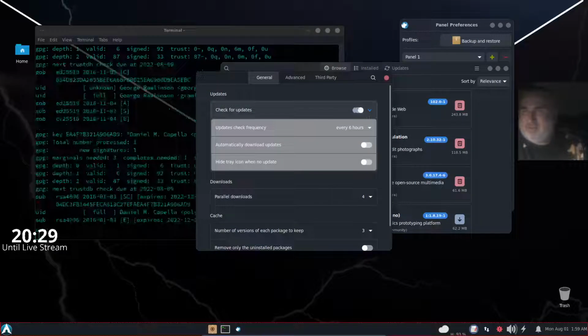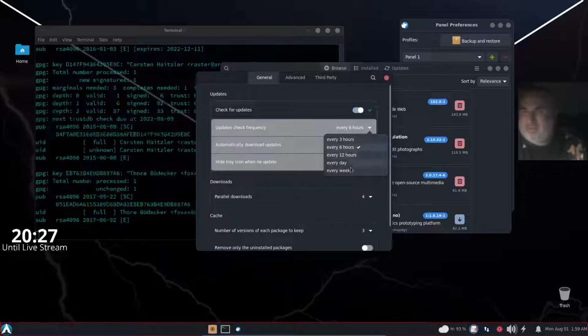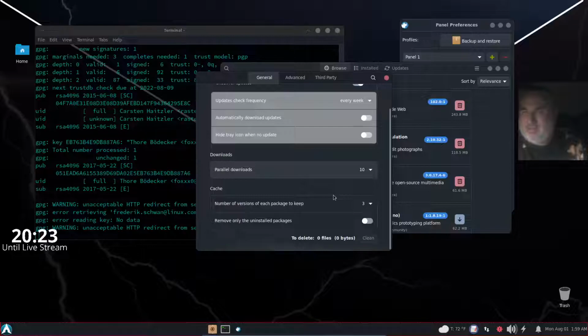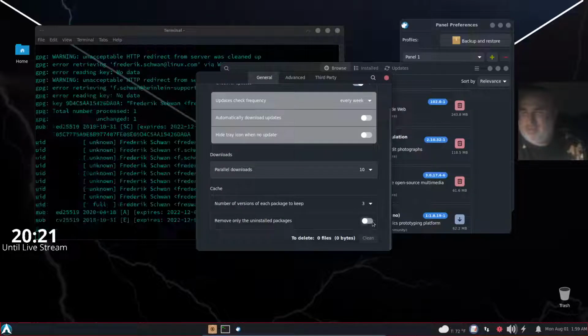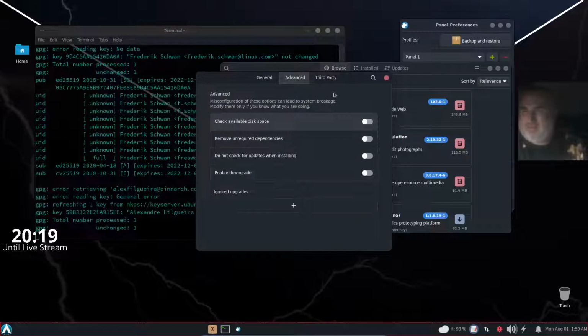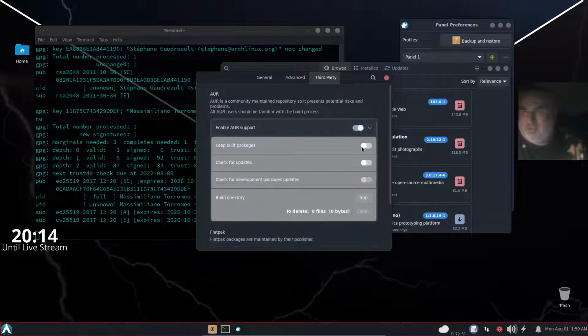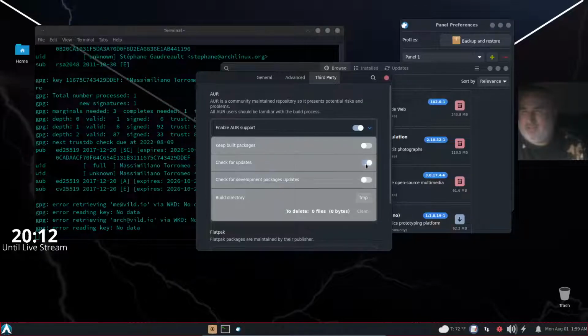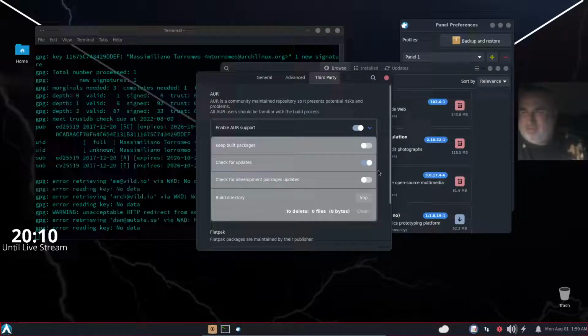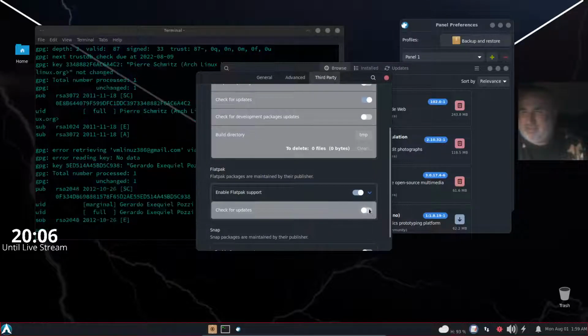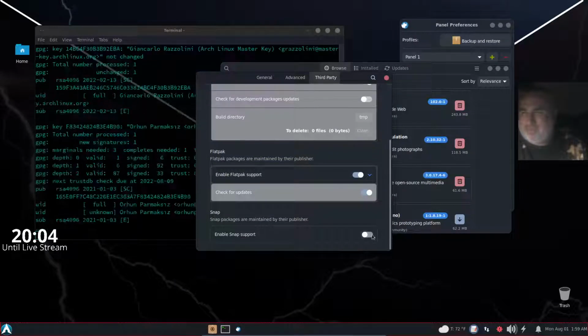Time, every week, 10, advanced, third party, check for updates, do Flatpak updates, and we're going to enable Snap.